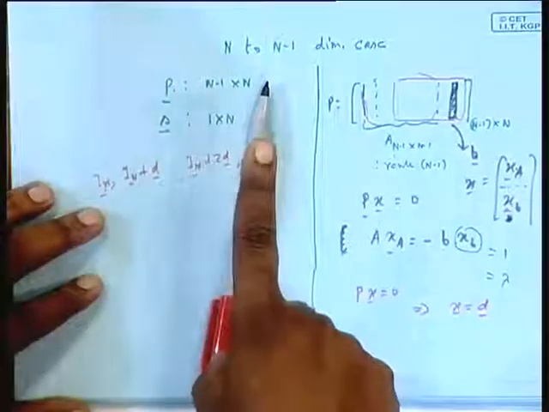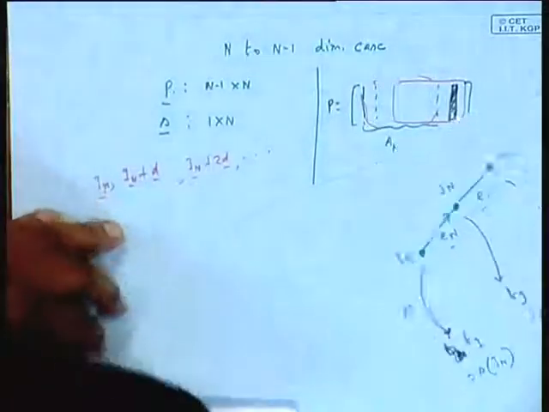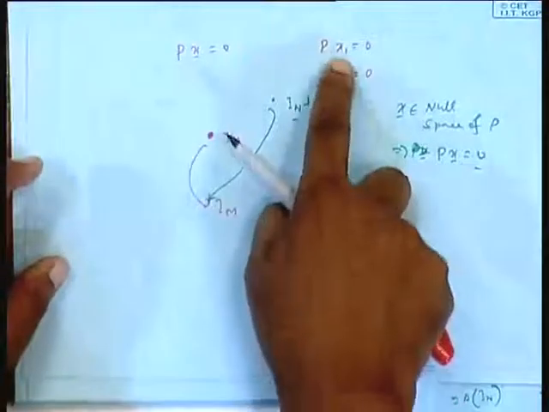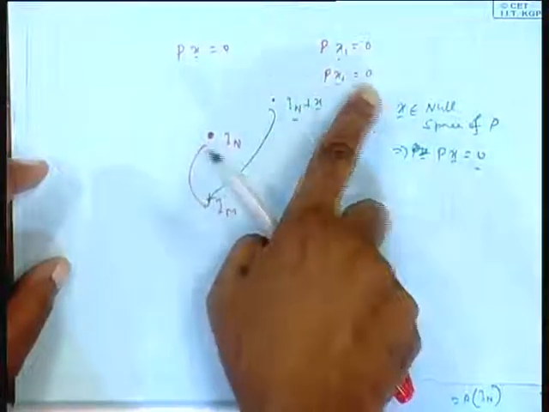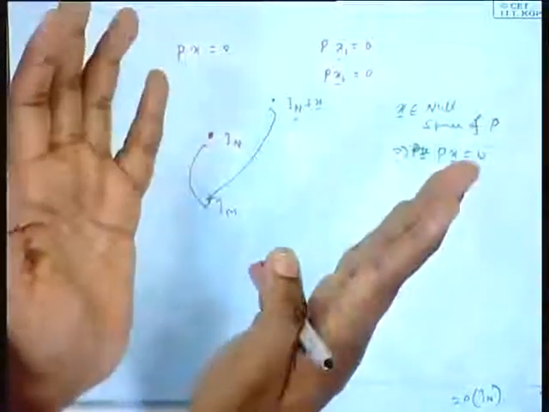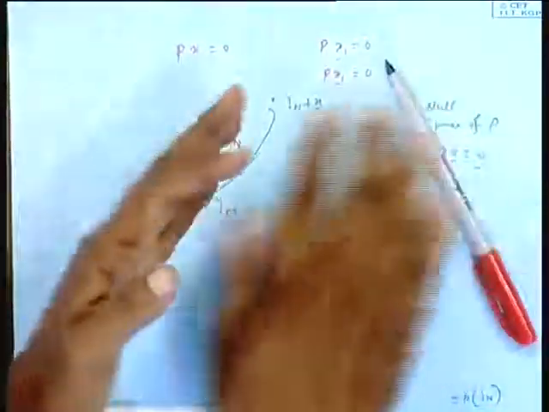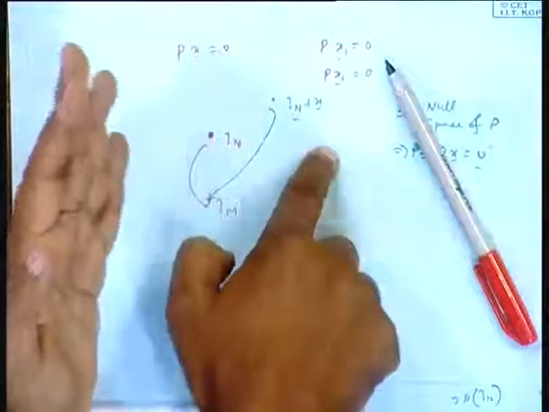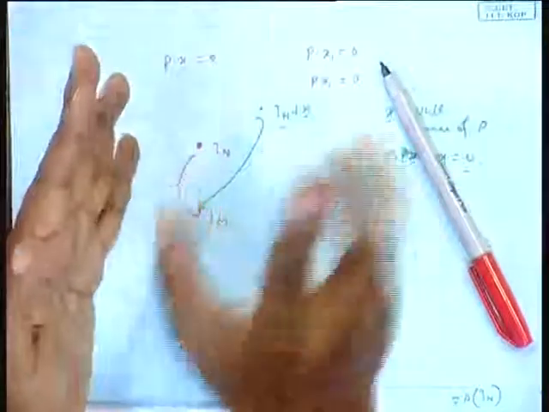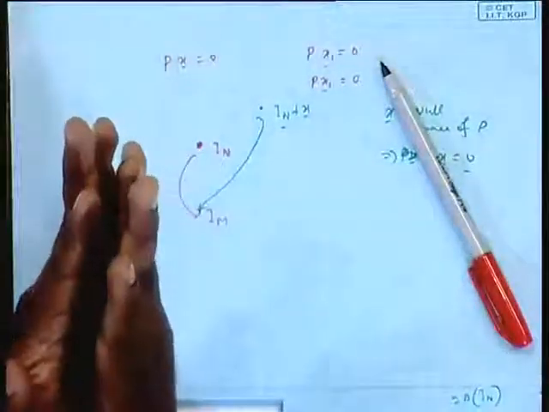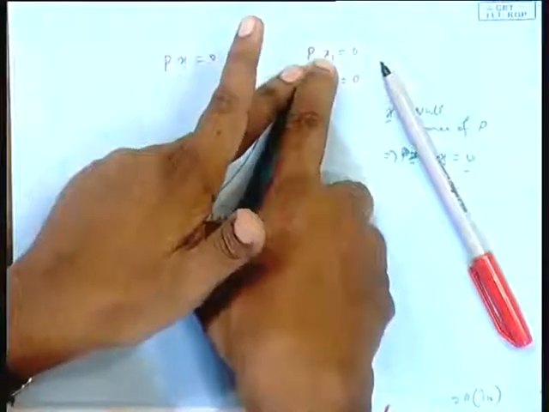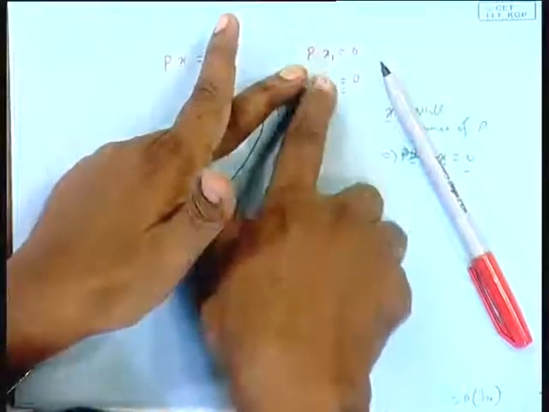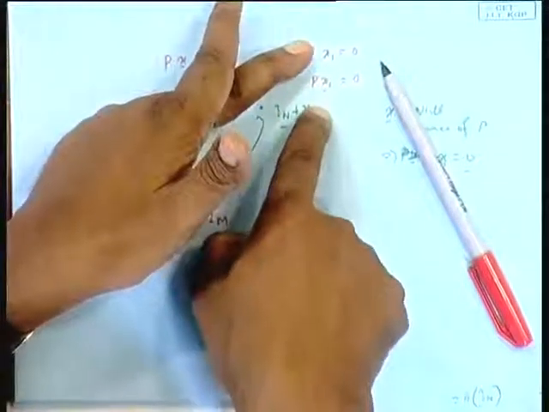Earlier it was not so. Earlier, the null space, I told you there may be one solution. You remember I told you at that time that there may be one solution x1 for Px1 equal to 0, there may be another Px2 equal to 0. You try to find out so that x1 and x2 are linearly independent. Then look for another solution Px3 equal to 0. Then x3 should be linearly independent of x1 and x2. This is why I said that you consider all the possible linearly independent solutions for this. A finite number will come. Consider the space spanned by them. That space was called the null space. Any vector there was not a multiple of x1 only or of x2 only. It was a linear combination of those basic linearly independent vectors.